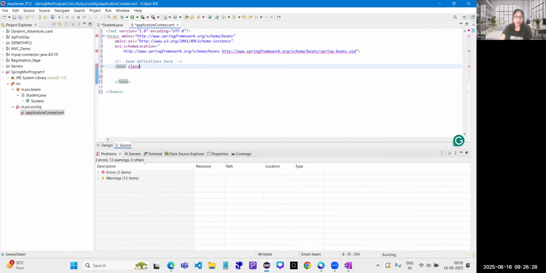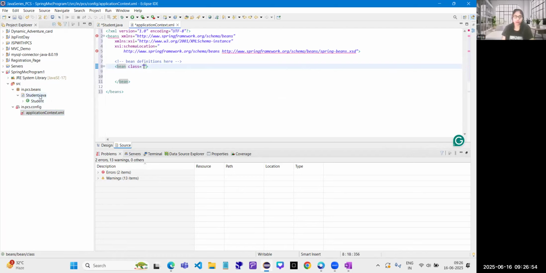So that's why we create a bean class. The bean class is package plus class name, because this file instructs the container that I want this class object.